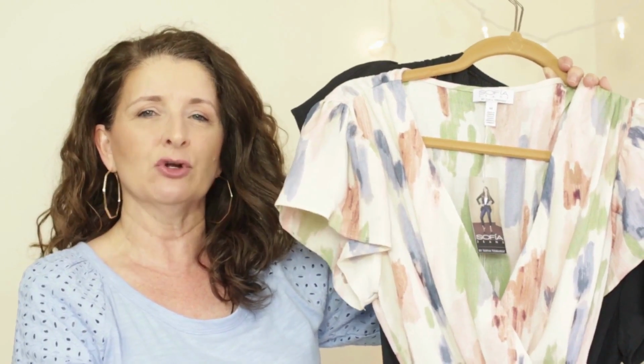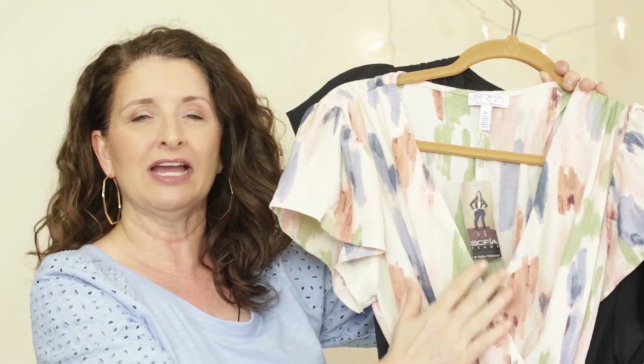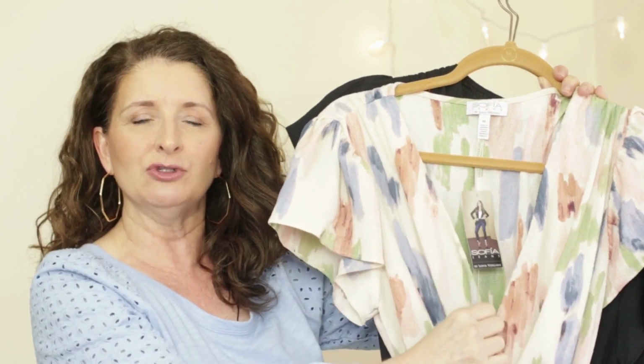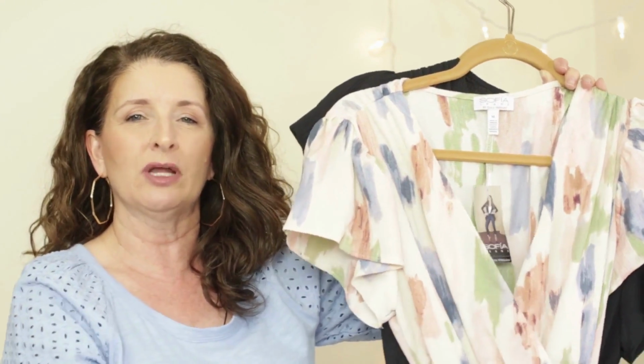Because I have narrow shoulders, I did find that it is a little bit low cut, and in fact, most of Sofia Vergara's line is too low cut on me, but it's mostly because I have narrow shoulders. This is an easy fix. I can either use fashion tape or sew in a snap if I feel ambitious, or even just use a little safety pin, which, full disclosure, is probably what I will do.